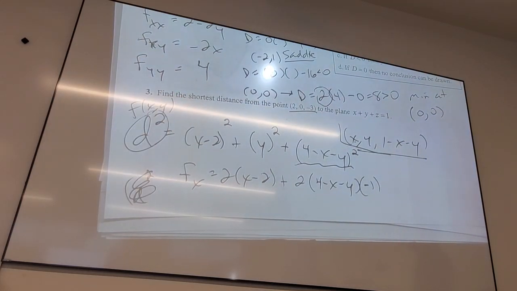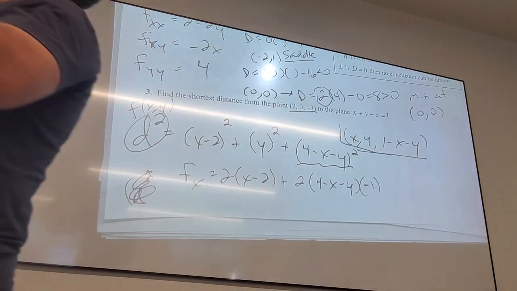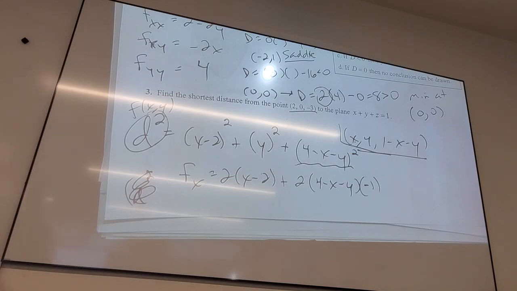Are you guys with me? Once I get the function that I'm trying to find a maximum or a minimum for, I'm trying to optimize. In this case, I want to be as close as I can. I then attack it with calculus. In Math 180, we took its derivative. In Math 281, that's not specific enough. I have to take all the derivatives, all the first partial derivatives. So I'm not done with my derivatives, right? I want that to be 0, but I also want fy to be 0. I don't even know what fy is yet.